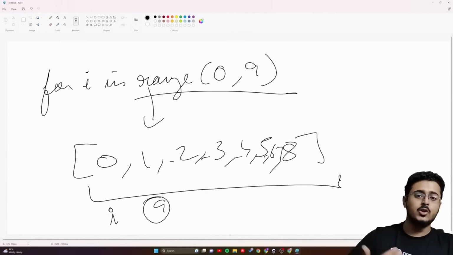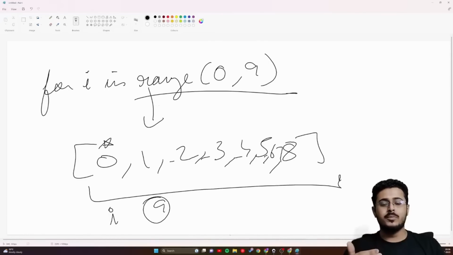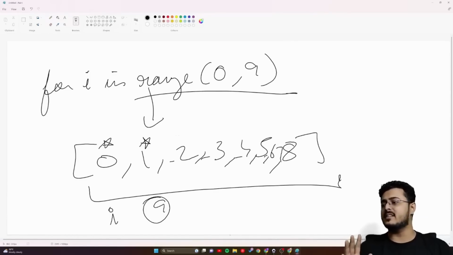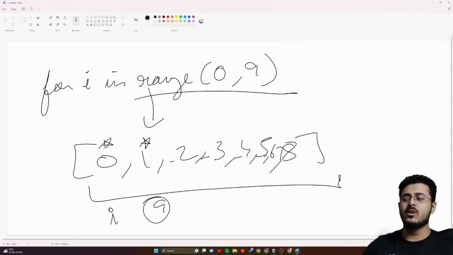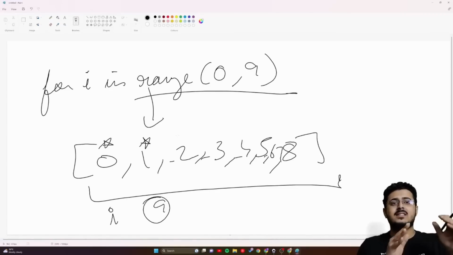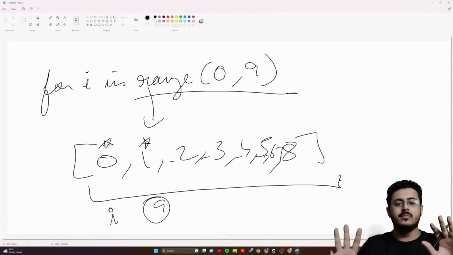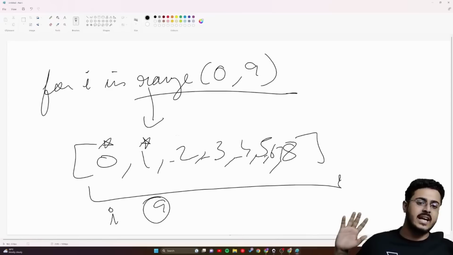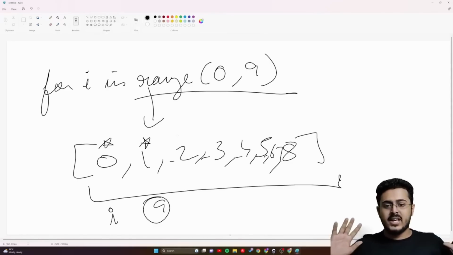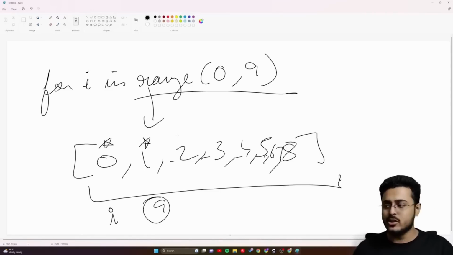In the first loop, the value of i would be 0. In the second loop, the value of i would be 1. In the third loop, the value of i would be 2. And so on. Once the value of i becomes more than 8, the loop won't run anymore. The loop is over right there. Are you guys able to understand this? Please let me know. So 9 times we'll be able to run the 3 things that we need to check.